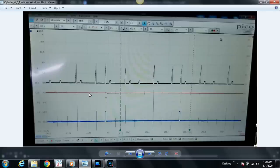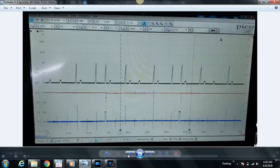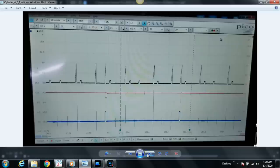So we've moved the secondary ignition probe, which is the red trace here, from cylinder number 4 to cylinder number 6, which is our suspect cylinder. When we compare cylinder number 4 here to cylinder number 6 here, again, cylinder number 4 is the red trace secondary ignition. Obviously, it's a bad waveform, right? I've already mentioned that just a moment ago. I don't know how many times I have to apologize for this before you guys will cut me some slack here. But ultimately, yes, it's a bad waveform, all kidding aside.